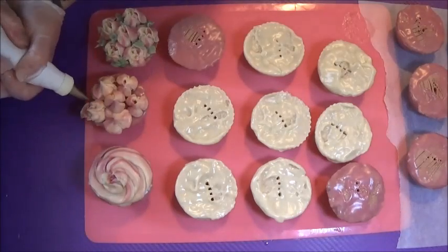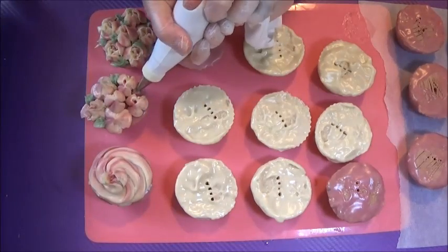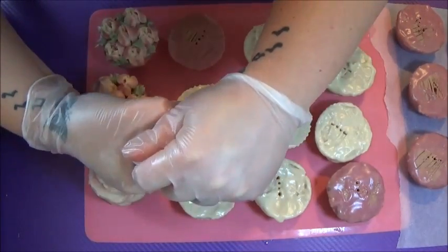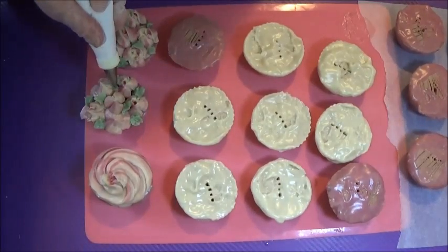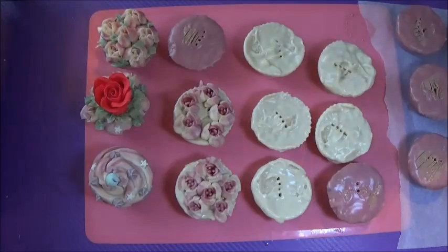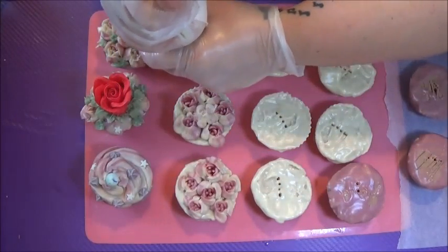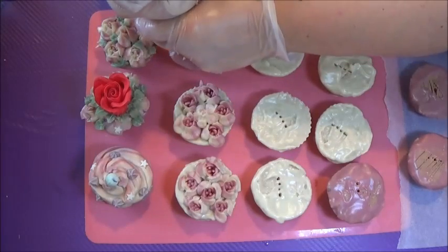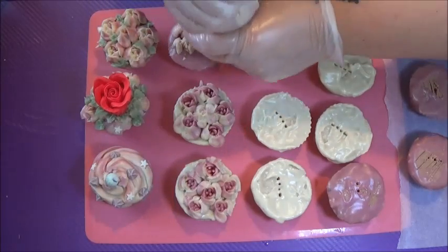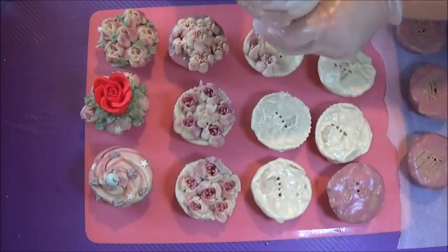And while I'm waiting, I'm coming through with some green soap and I'm doing some of the leaves. With this one, I was so frustrated it still didn't work that I just used it like I would a regular tip and just did a big swirly top, because I'm not the most patient person and it was really annoying. Once I actually wrapped the soap up in the Glad wrap and once it got into the piping bag, it was just taking so long for it to get thick to be able to use.